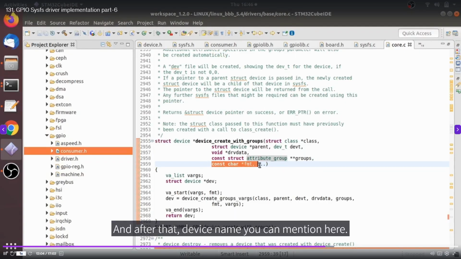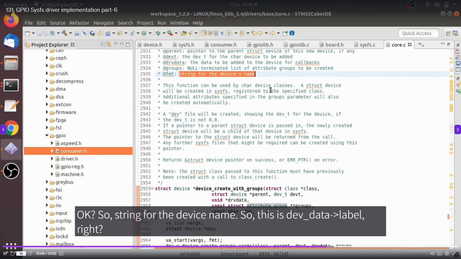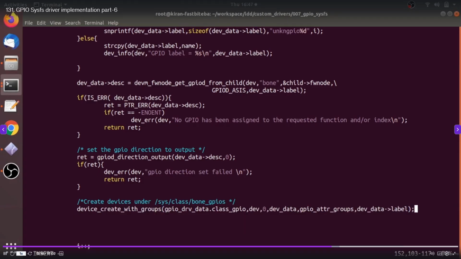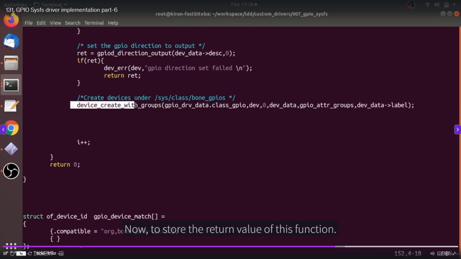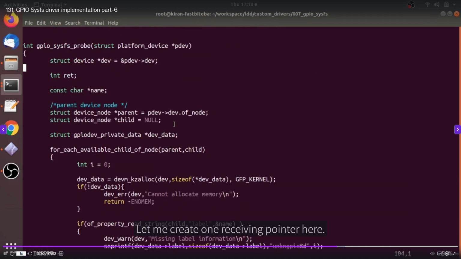And after that you can mention the device name here, okay? So a string for the device name. So this is dev data of label, right? That's it. So this returns a pointer to struct device, right? Now to store the return value of this function, let me create one receiving pointer here.